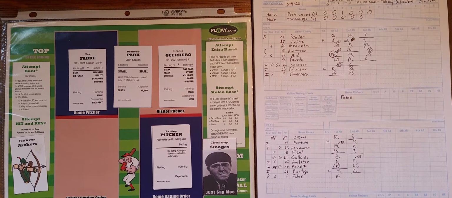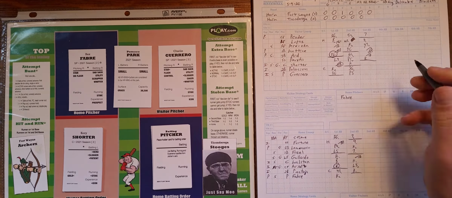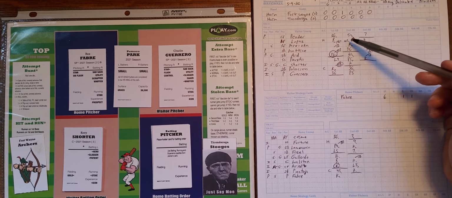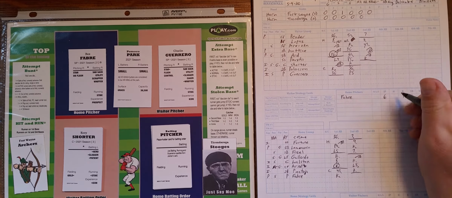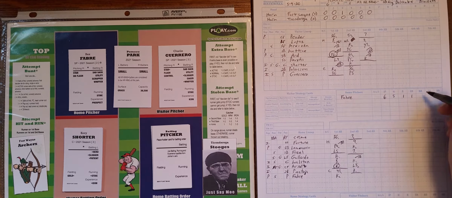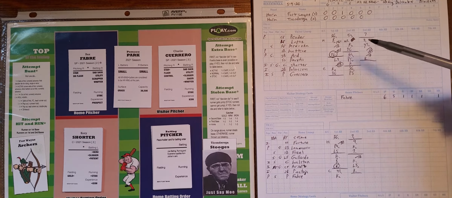Fabre pitched well in his debut, just didn't get any run support. So let's do the numbers on Fabre. He goes 6 innings. Gives up the 1 run, which was the homer. Hits: 1, 2, 3, 4, 5 hits. And let's see, he walked 1. Only struck out 4. So kind of low on the strikeouts with the double flash quality.